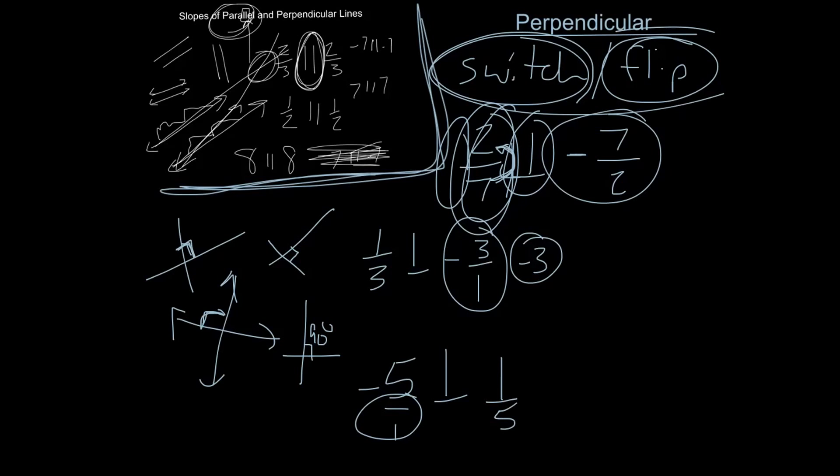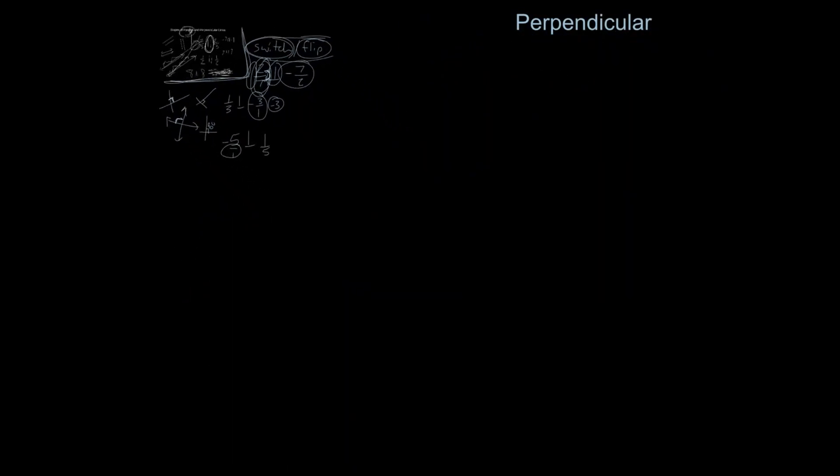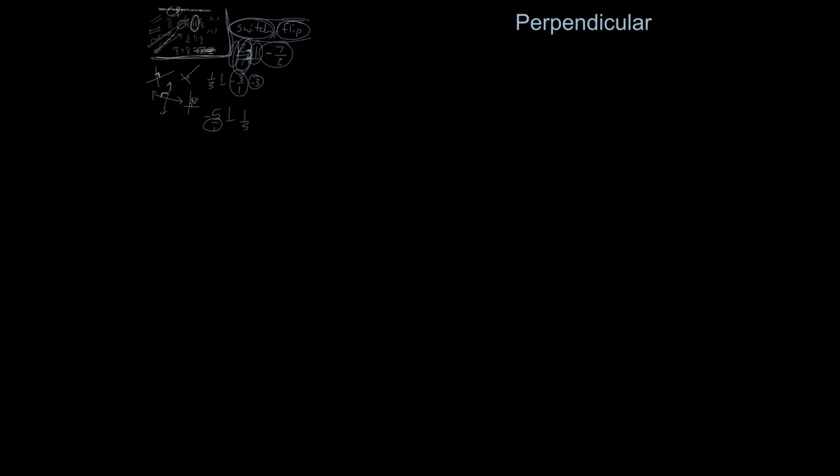Let's do some more examples. Let's just smash examples all up and down this mug. So say you got 3, what's perpendicular to that? Negative 1 over 3. What's perpendicular to negative 2 over 18, which both of those need to be simplified? What's perpendicular to negative 3? It'd be positive 1 over 3. What is perpendicular to 7 over 5? Negative 5 over 7.